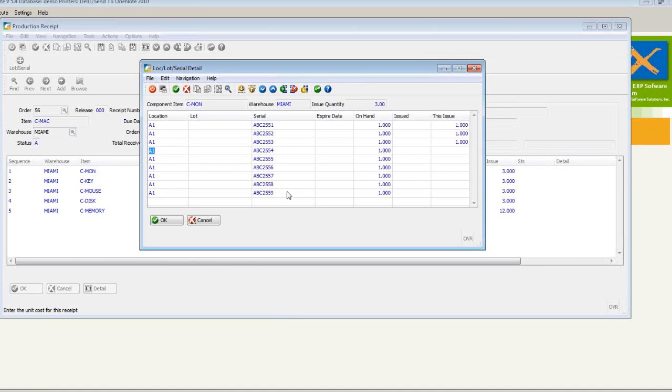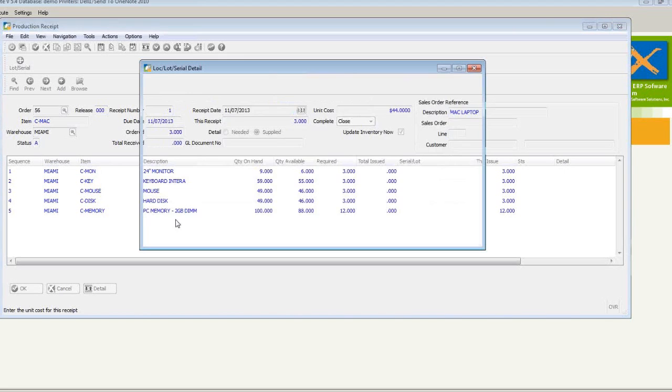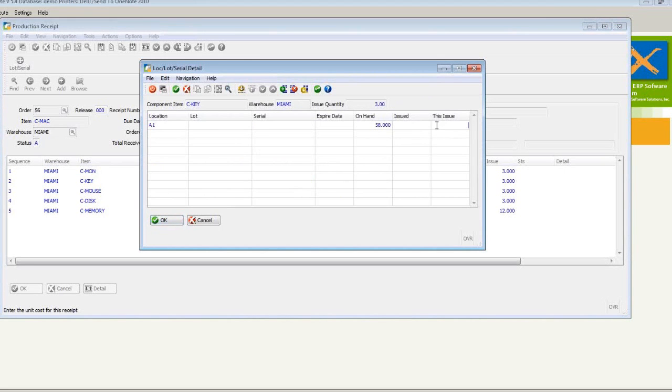We have alternate screens that will let you scan the serial numbers for those items directly from a pick list. So if you want to use the barcode equipment, you just scan a serial number, it automatically verifies that and records it against the order. So it can be a very quick process in a barcode environment. Some of these items are not serialized, but we also have support for multiple bin locations in the system, so I can record the actual bin location that items were pulled from. So I'm going to do that for each of the items here that were not serialized.